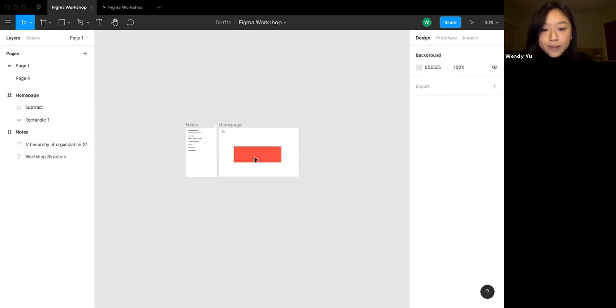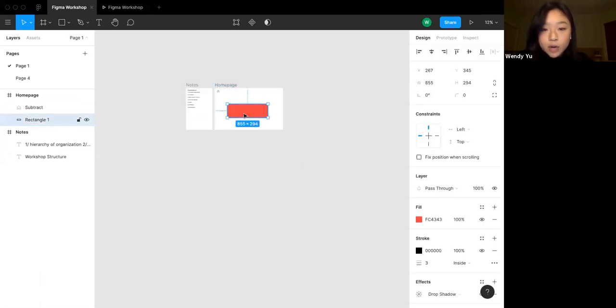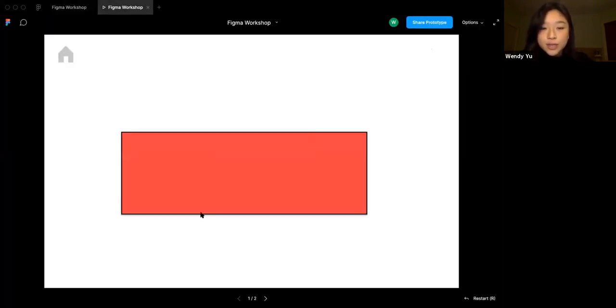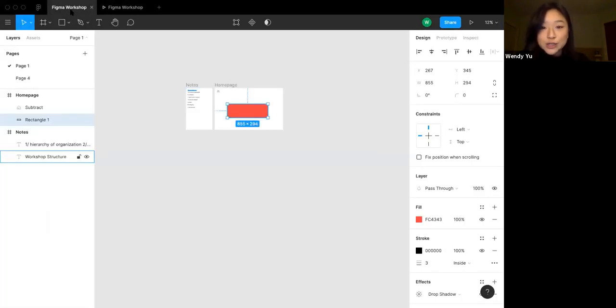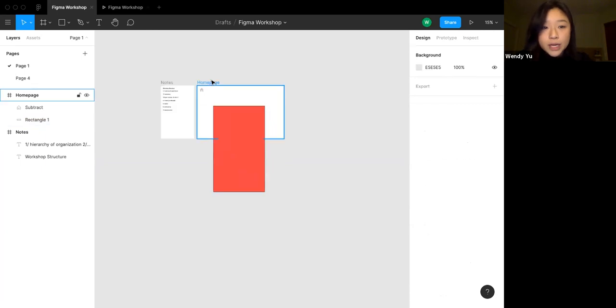We do have a slight issue with this though. So you can preview it, and let's just say this works for one screen, right? But you can see you can't move anything around. And obviously most screens you can scroll down on, because very few screens are literally the size of your desktop screen. So let's just say this rectangle was significantly longer, right? So now it extends out of our homepage frame.